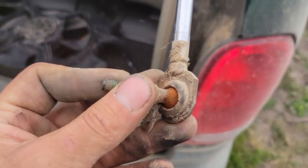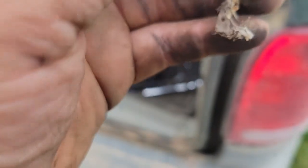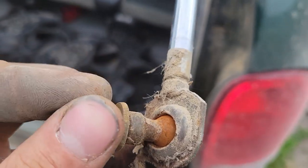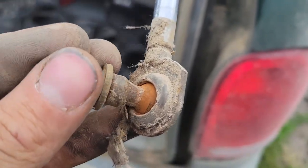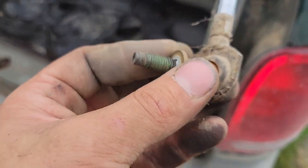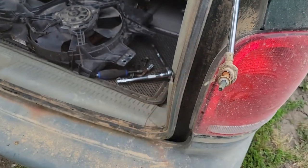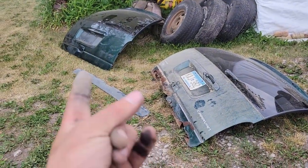Huh. Yeah, look at these bushings. Or I guess it's not really a bushing, it's just a metal socket. That's pretty rusty. Look at that. I guess that's from this thing sitting however long it sat. That's cool. Alright. Like I said, out with the old, in with the new.